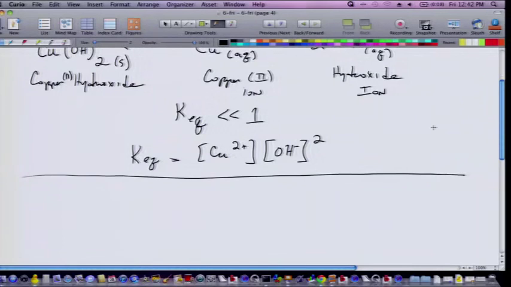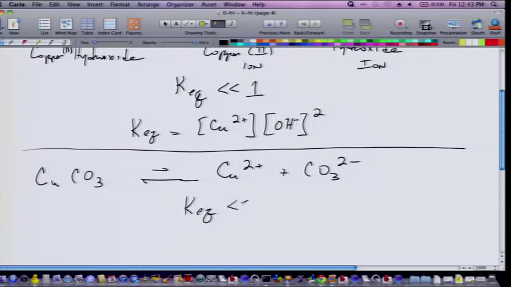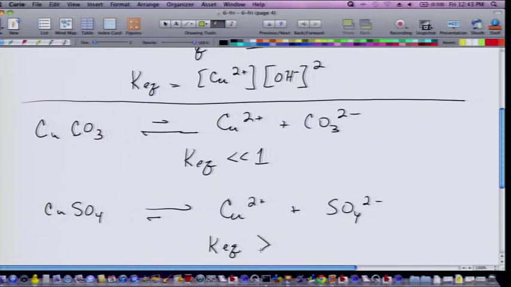All right. So we can consider a few more cases. We can consider copper carbonate, just so everyone is caught up. And this should form copper 2 ions and carbonate ions. As I've drawn the arrows here, with a very short arrow in the forward direction, it's going to have a KEQ, again, much, much lower than 1. Copper carbonate is not soluble at all. But copper sulfate, on the other hand, is highly soluble. So we would show it somehow like this, with the reaction describing its dissolution into copper 2 and sulfate ions being much, much more favorable than the reformation of the solid. And so its KEQ is much, much greater than 1, and copper sulfate is highly soluble.